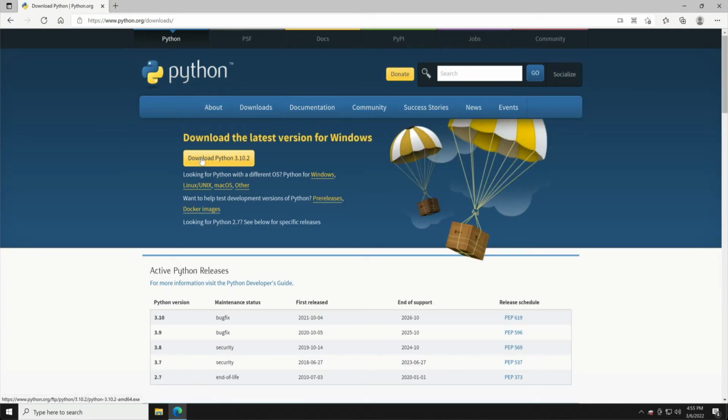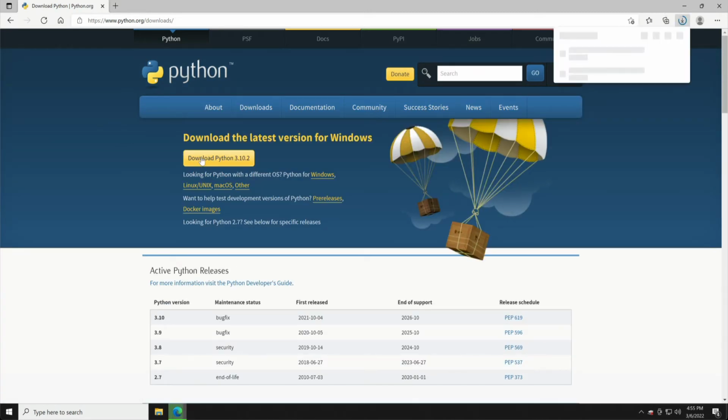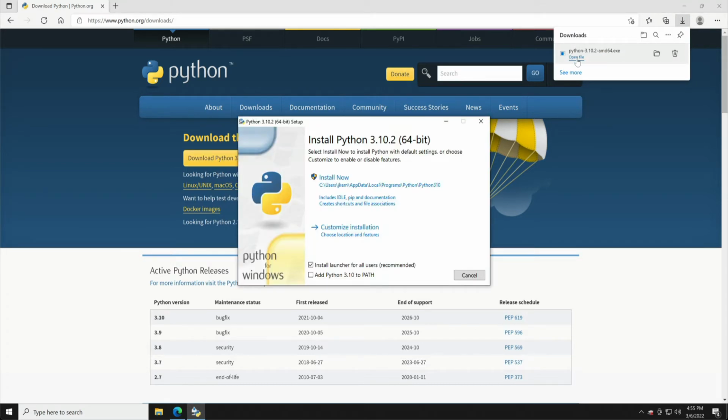I'll download the Python installation package and run it. You'll want to make sure to check this checkbox at the bottom that says Add Python 3 to Path. And then continue with the installation with defaults.